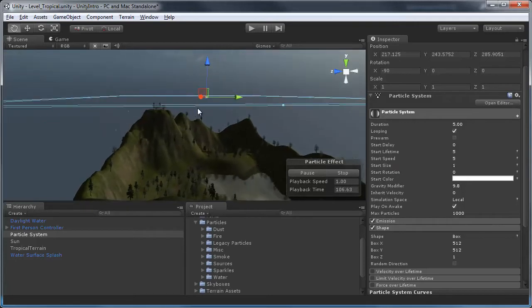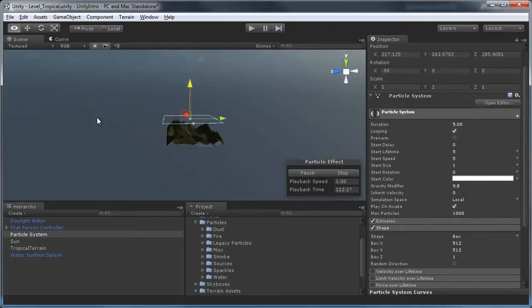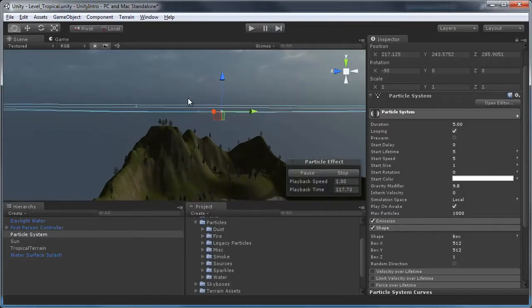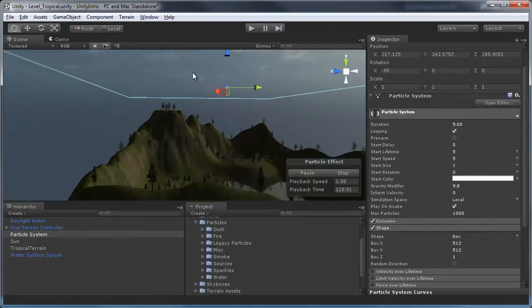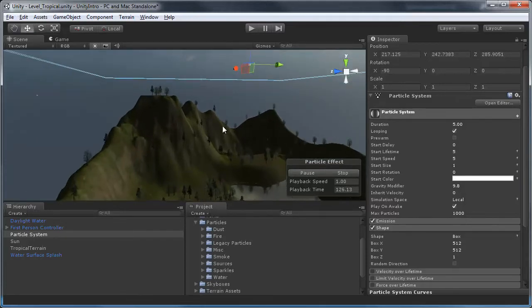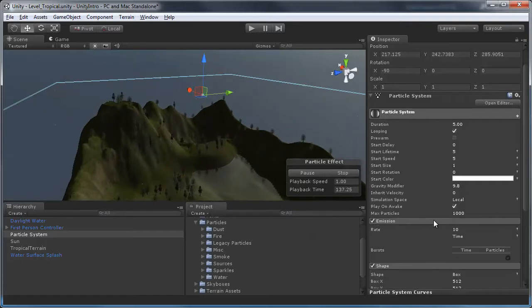By the way, in games they don't really put the emitter really high in the sky. Actually, they could put it really closer, but since no players are going to be coming up here and seeing it, you have to make sure to put it as high as possible, but not so high that it takes a lot of time for the rain to reach down to the ground. So right now we need to maximize the emission. I'll increase the emission rate. Try to crank it up as much as I can. Probably more.